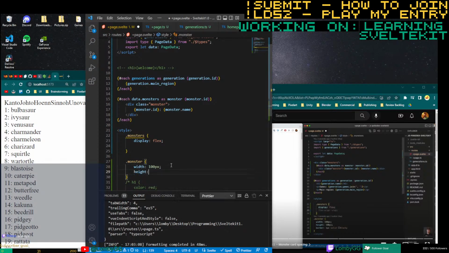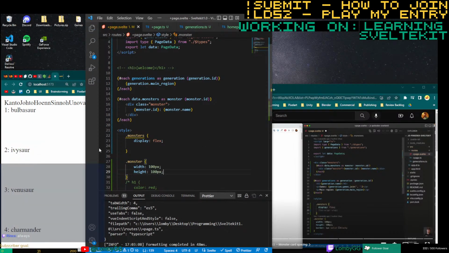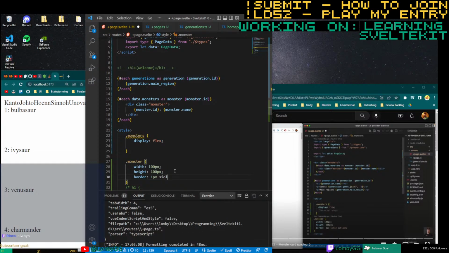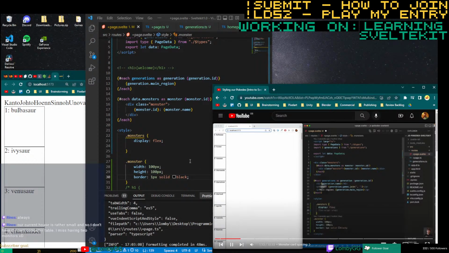So then height is 100 pixels too. What have we not done? We have done it, it's fine. And then border of 1 pixel, solid, black. So yep, we can see the groups there.